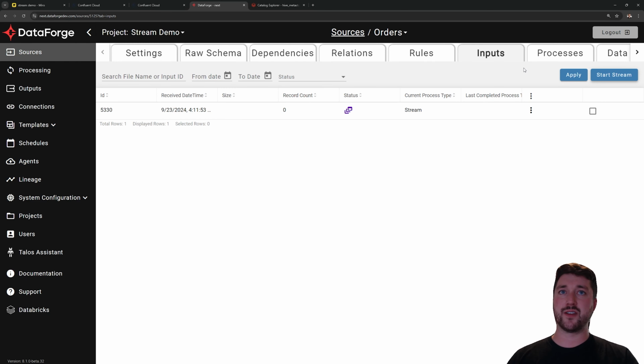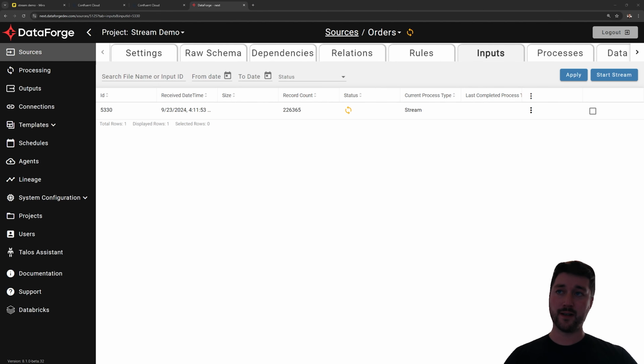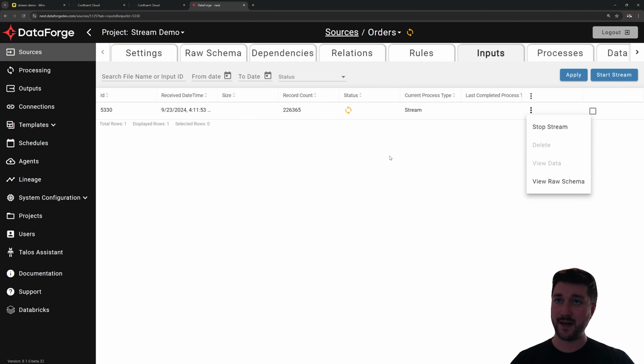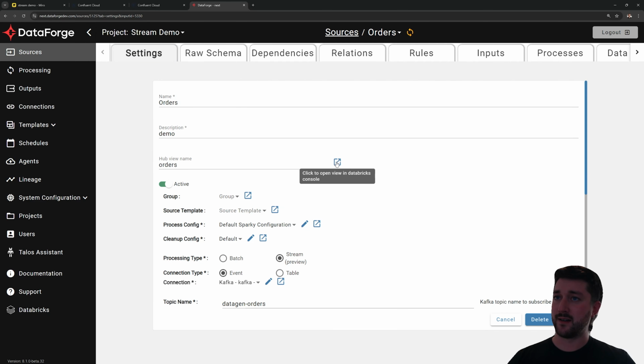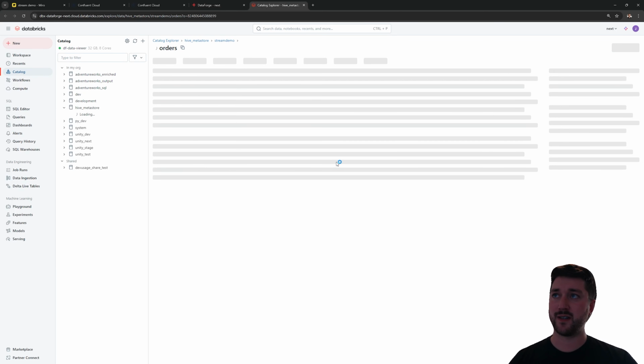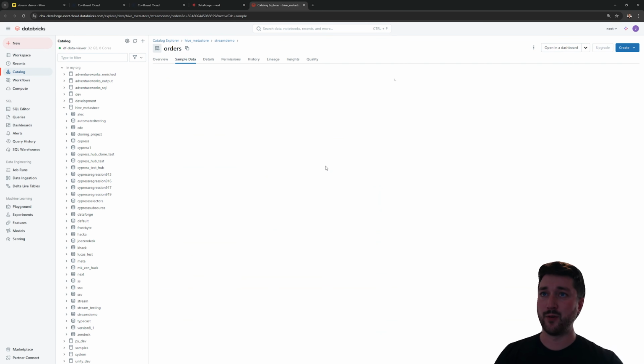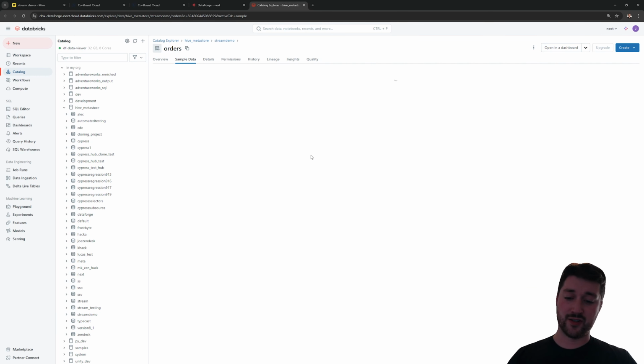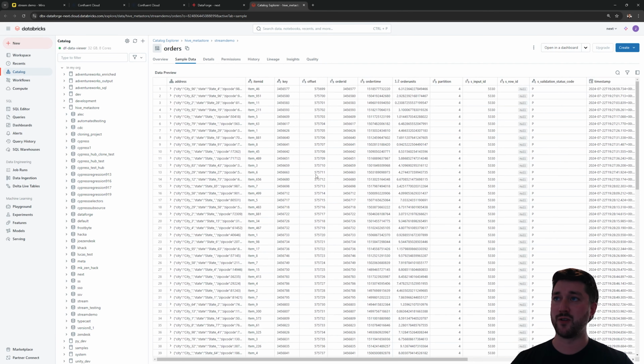So once we initiate this pull, DataForge will launch a cluster in Databricks, a job cluster, and it will start computing and pulling the stream data. So the stream is now running. You can see that we have a record count of records pulled in. Our status will just stay in progress. The stream will just stay alive until we decide to stop it. Any new records will just be added to the count and to the hub table. And we can actually go and link to this table in the Databricks console as well, and we can see the sample data coming in, because this is just stored as a Delta Lake table with streaming data being added to it as records come in the Spark structured stream.